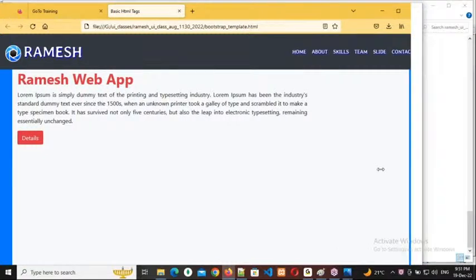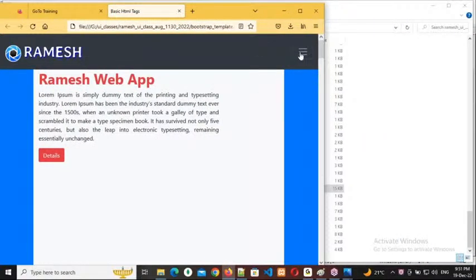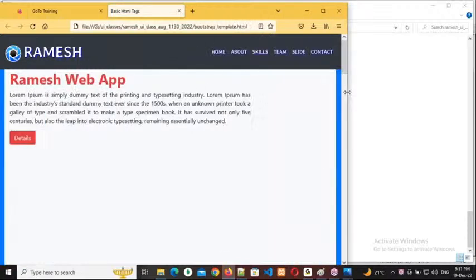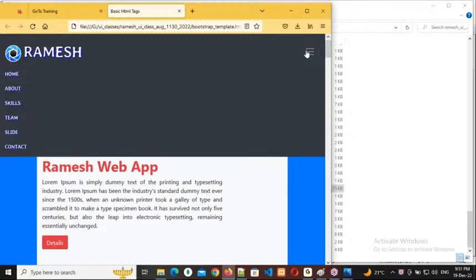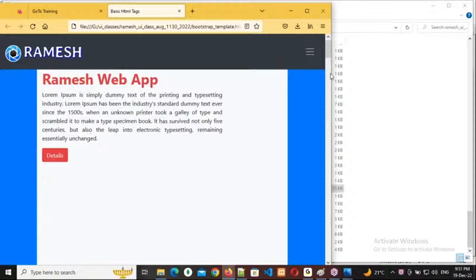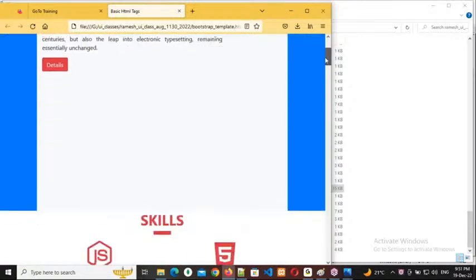I am decreasing the size. Are you able to see the complete menu now? Previously, were you able to see the complete menu? But are you able to see the menu now? Respond everybody. No. But you are seeing the menu icon. Whenever you click, the menu is coming. That's it. And whenever you observe here, this is also reducing.